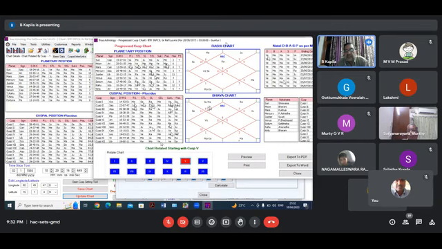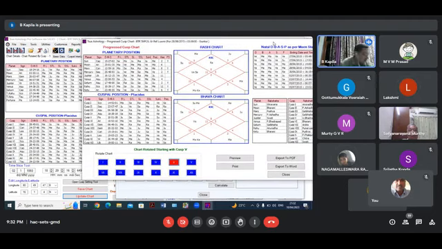Take the case of Mercury. Mercury we have already discussed. Take the case of Mars. We have already discussed. Venus we have discussed. And the death of the grandfather happened on 28th of June, 336.